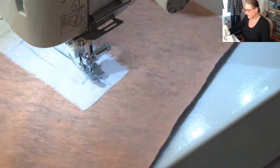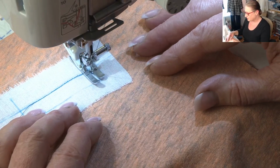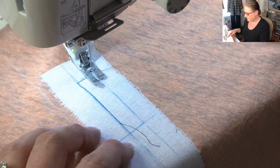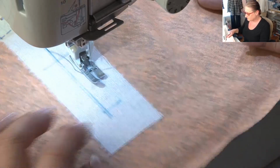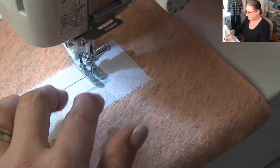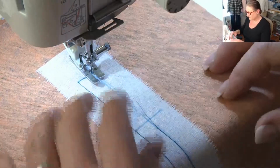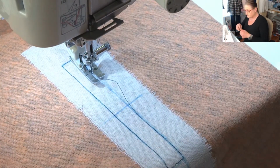When I get to the corner, I'm going to pivot, and I'm going to count my stitches. 1, 2, 3, 4, 5, 6. Then I'm going to lift and go 1. Oh, I don't have to count these. Hold on. Okay, now as I come to the end here, 1, 2, 3, 4, 5, 6. Now we're going to connect in the middle. Let me just trim this little tail.